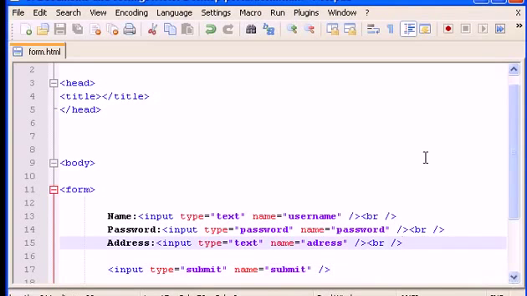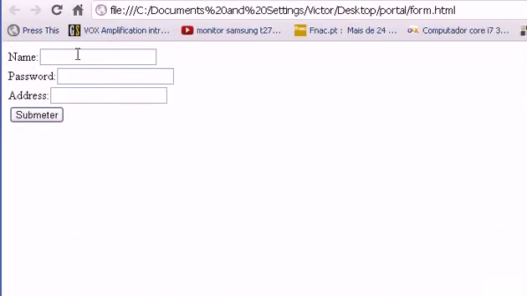Just have to type here another line break. Here, refresh. Okay, so we have here a button called submitter, but if I want to change it, instead of submitter, I want something different, like submit or send.